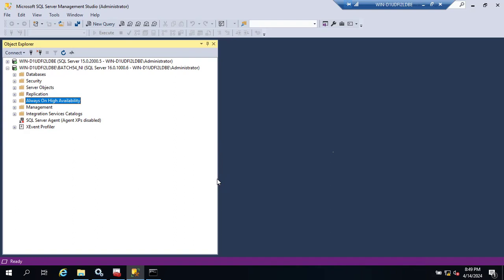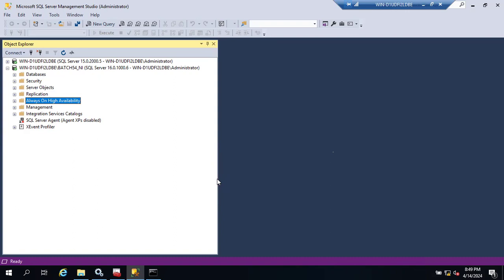I have one doubt. Yes, Deepak. Do we have HA for the Management Studio as well? I mean, suppose we have a single Management Studio and for any reason it goes down or will not open. In that case, what do we have to do? Good question, Deepak. HA in the sense you can install or use another version of Management Studio. That is the only HA we have.